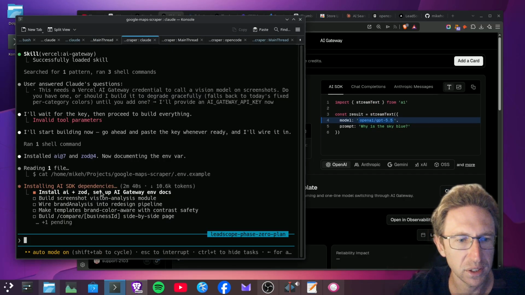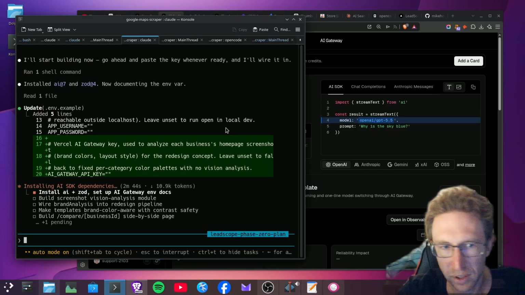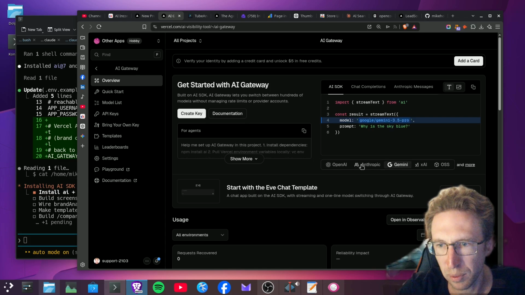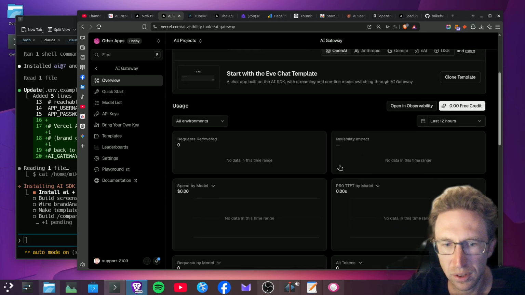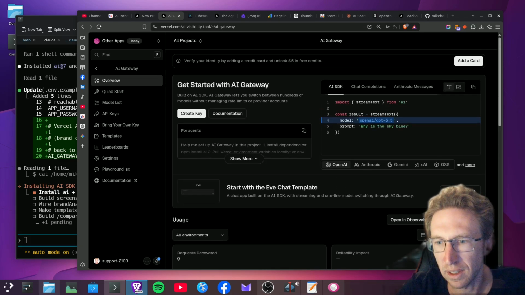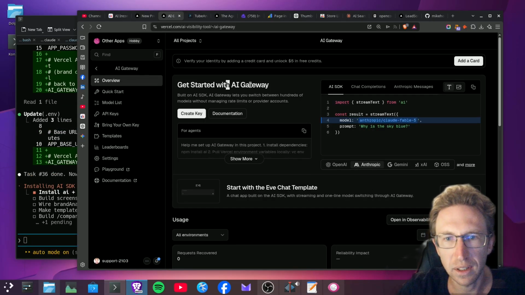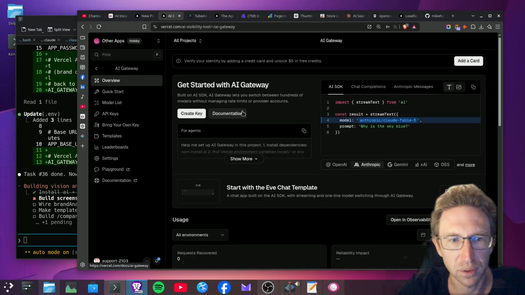It already knows exactly what to do over here because it's gone ahead and read the documentation or whatever it needs to do. And then this will be able to switch between the different models, so we can generate these screenshots and redesign the websites using the AI gateway built into Vercel. So this is pretty cool.